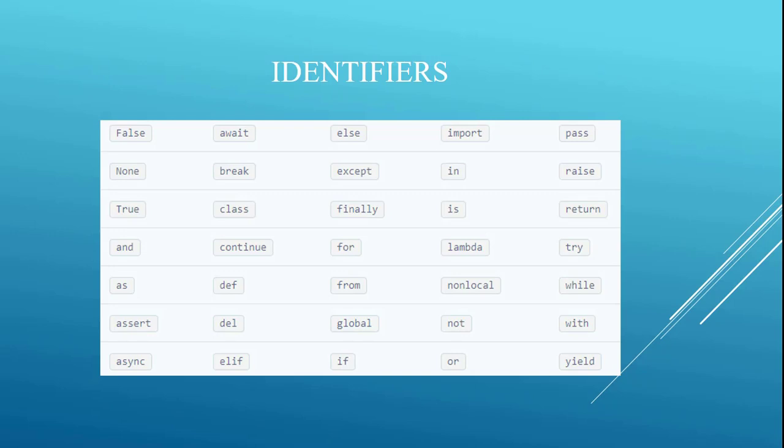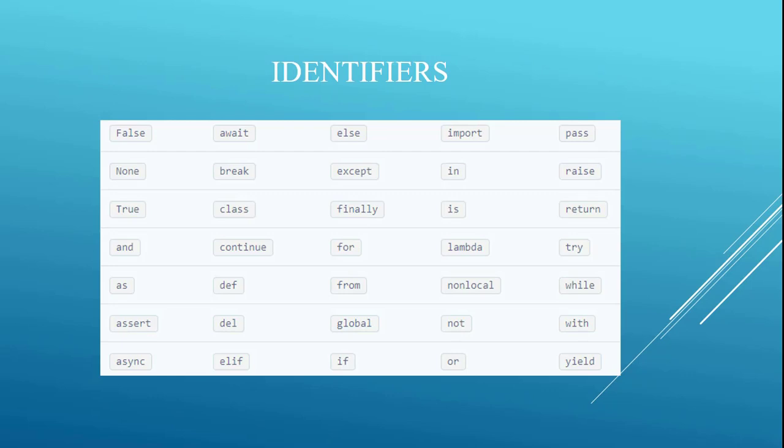Say I'm saying a is equal to 1, so I'm assigning 1 to the variable a, but I cannot write False is equal to 1, because these are keywords, not identifiers. This actually means something. Similarly, you cannot use any of the given keywords as identifiers in order to store a particular value, right? So this is it.